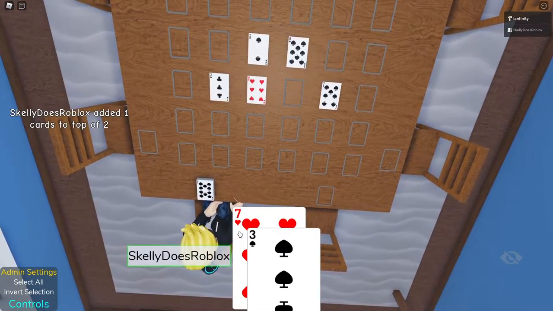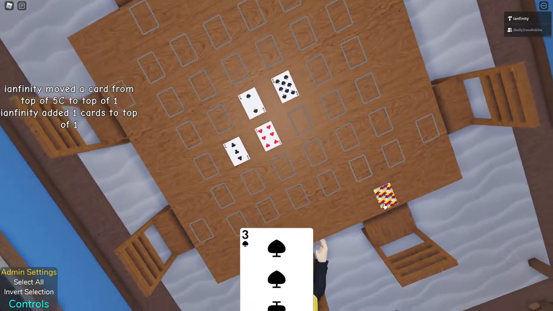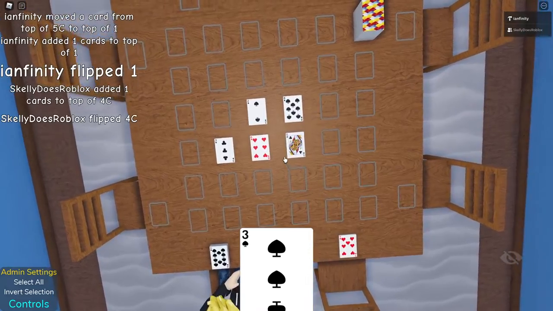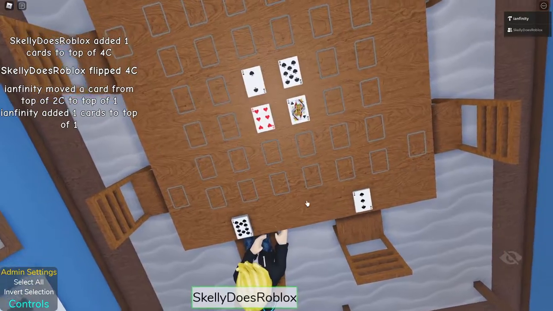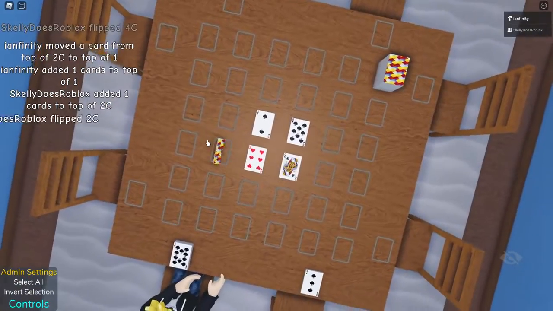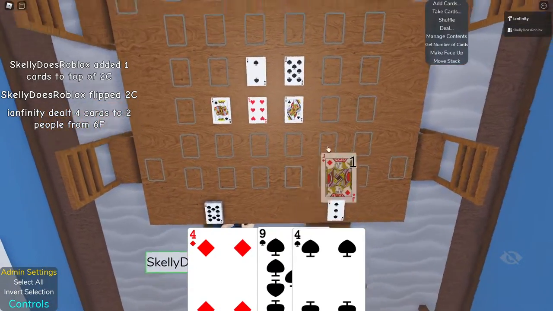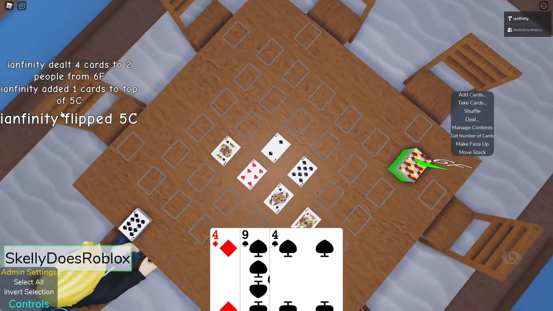Fun. I guess I'll take a 7. I have to make it face up. There. Okay. Now I'll just place down the queen. I'll take a 3. Place down final card. Alright, and deal. Okay. I'll put down a jack. Actually, I'm running too late.